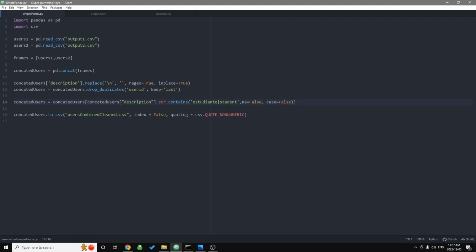And then finally, once I have this cleaned up data set where I've removed the new lines from the description field, I've removed any duplicate user IDs, and I've also filtered out any records that didn't contain student, I am then able to very easily save it to a new CSV file. And it's very simple. You just call your data frame and then go dot and then to_csv.